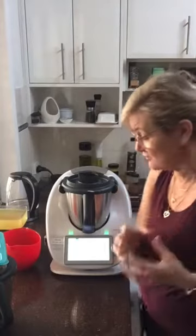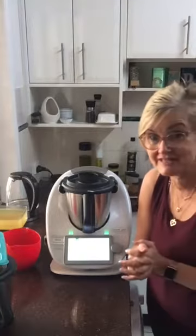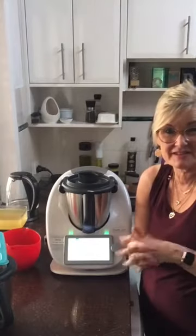I'm going to be making the best butter chicken. Now, there's another group out there that everybody raves about, Skinny Mixers. Seriously, our butter chicken is way, way easier, and it is equally, if not more tasty. I absolutely love it. You can totally change it up if you want it a bit spicier or not. I'm doing a double batch today because I've got 12 people coming for dinner. It's my birthday, so we're going to have a little fire pit outside, and I thought we'll just do something nice and wintry and something quick and easy.